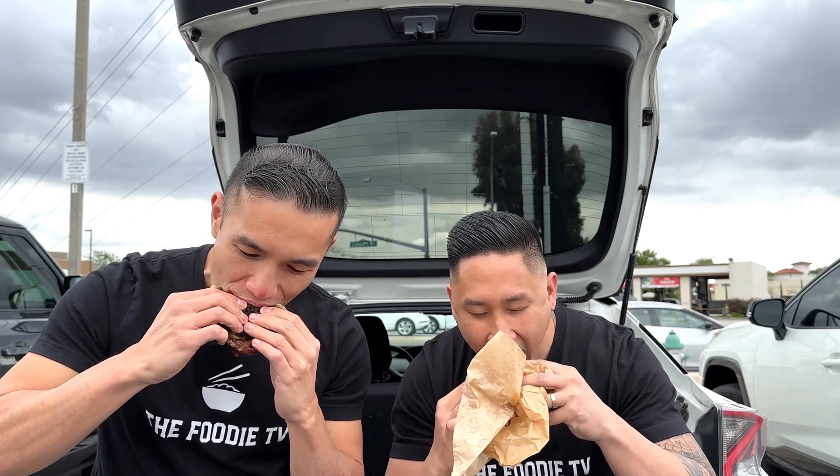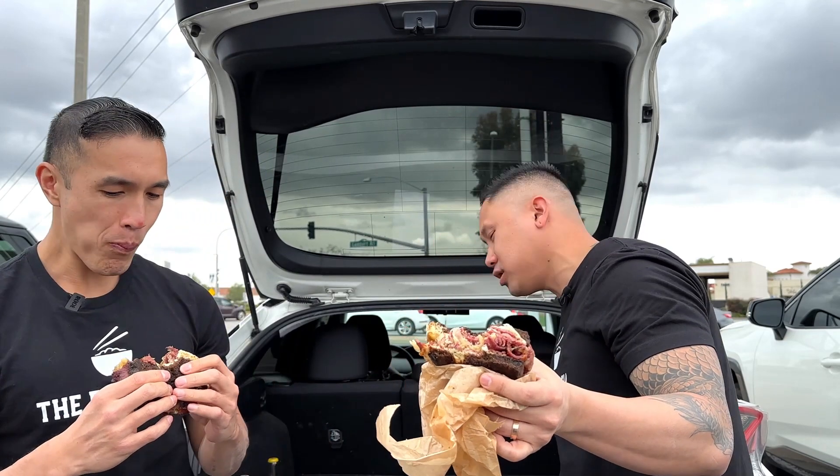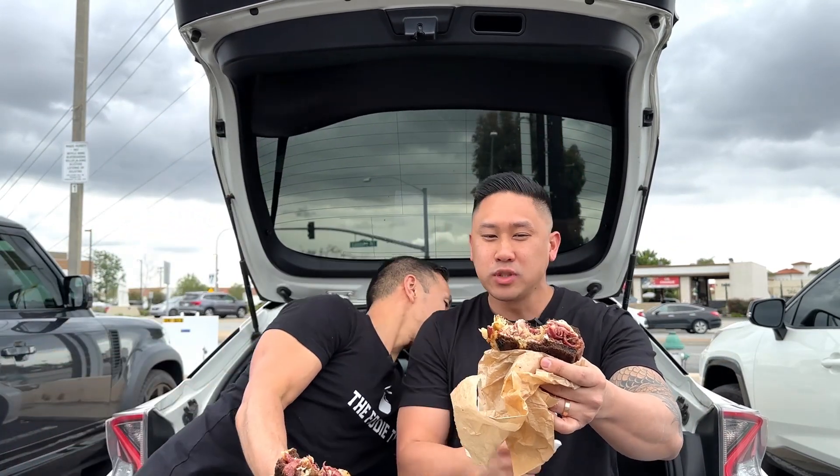All right, let's go for another bite. Cheers. Oh my god, that's way too good. We got to stop ourselves because we have two more sandwiches to try for you guys. So let's put this away and pull out the next one. But pastrami — that was a great way to start. That is so good. Perfect way to start.